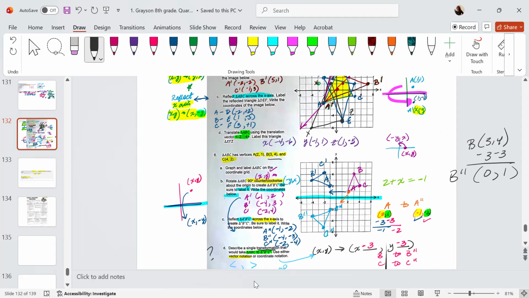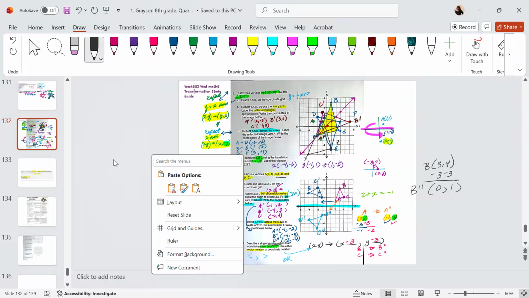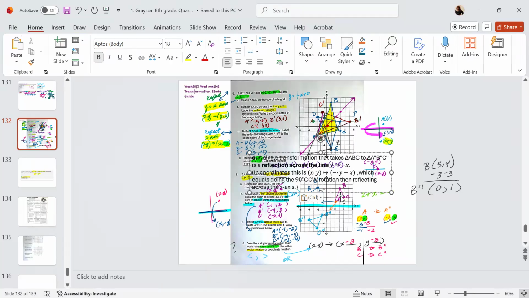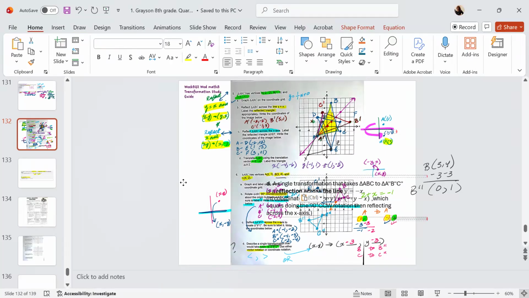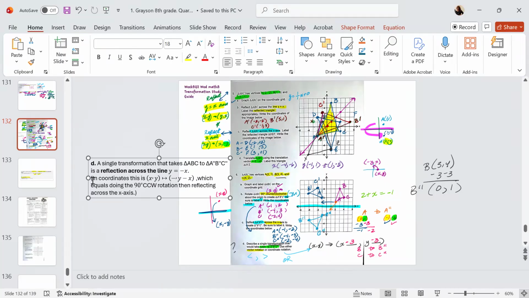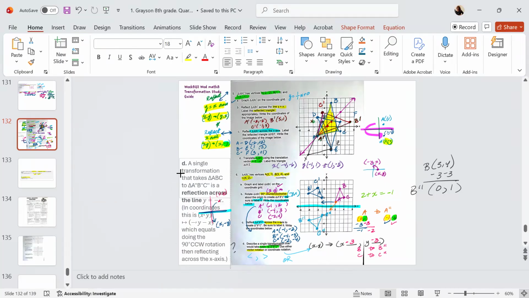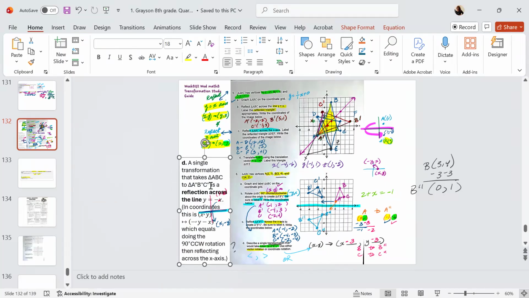Let me try. Okay, I take that back. There actually is a way. The one transformation that will work is a single transformation: a reflection across the y equals x axis. And the equation for that is (x, y) becomes (-y, -x). Do you see that right there?